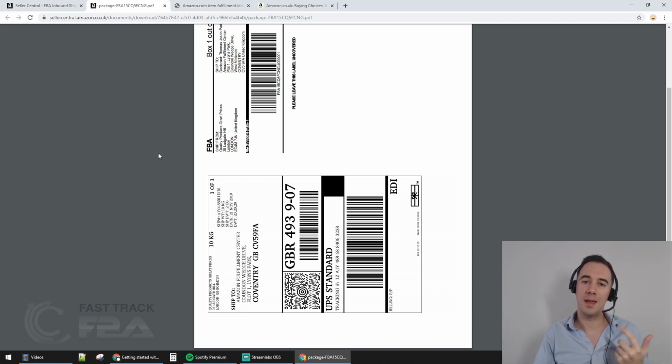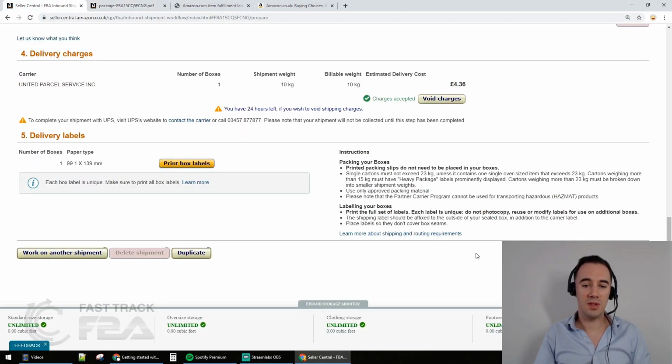And what's going to happen here is that when it gets checked in, Amazon first of all scan the big barcode and say what's coming in, and then they can scan the little barcode and see what's going on the inside. So it just makes their life so much easier. So for you, now when you're ready, you're just going to come in and go complete shipment.